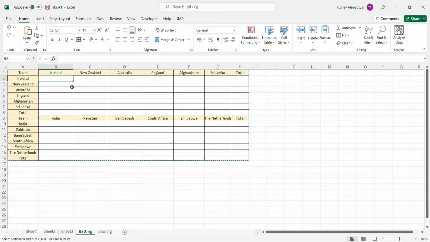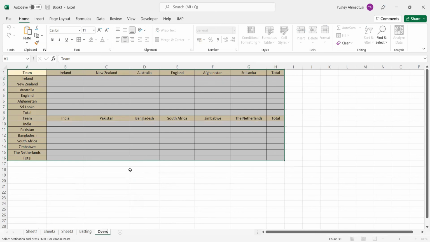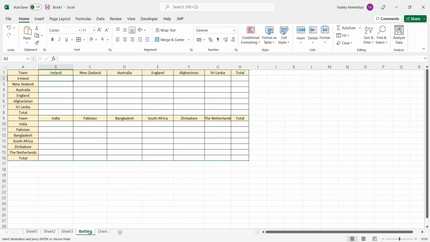So maybe I need to rename this. Bit of a mistake from my end. You need to rename it as runs and overs.